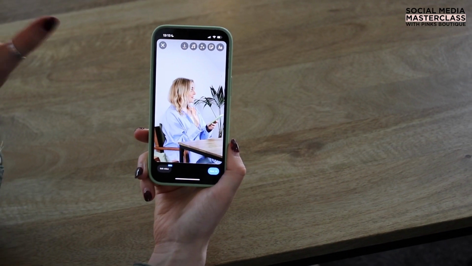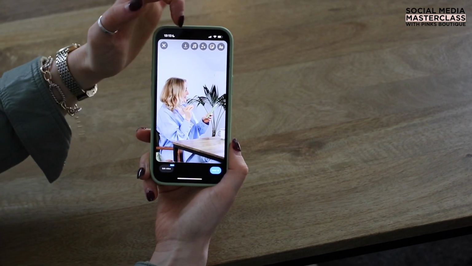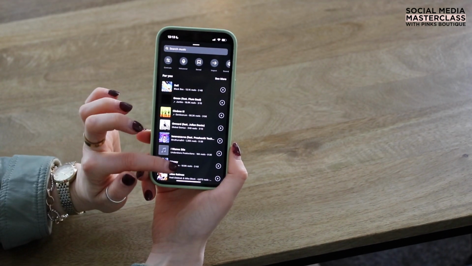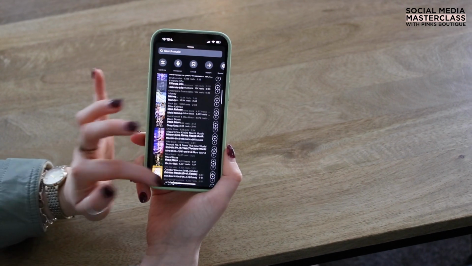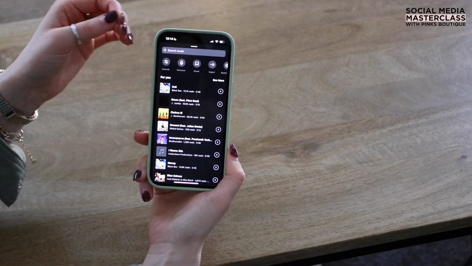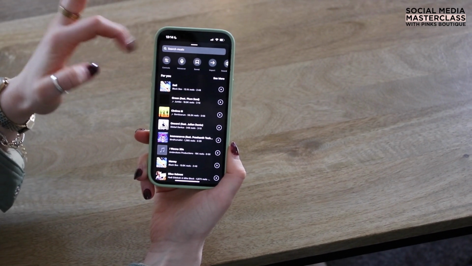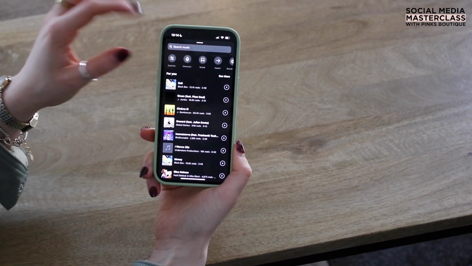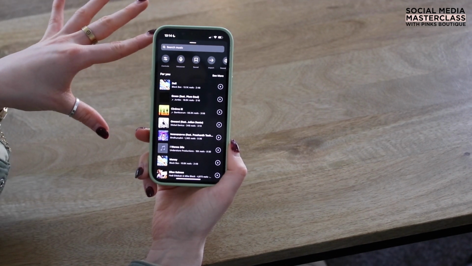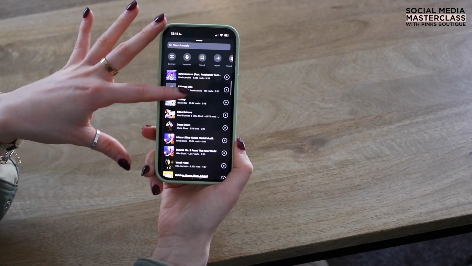Okay, so let's show you how to add your music. So once you've added your video, which we showed you in the last part, you're going to go to this little musical note icon in the middle, and then it's going to come up with lots of different suggestions for you. Now, it's worth noting that if you are a business account on Instagram, which we've gone over in a previous social masterclass, so we'll make sure to link that below, then you may not have full access to all of the songs. So for instance, if it's a song in the charts, you may not have access to it as there are copyright issues with them. However, there are lots of different songs that you can choose.